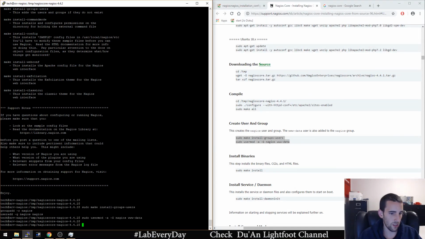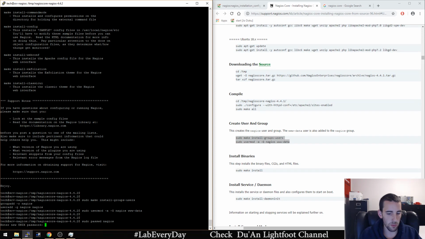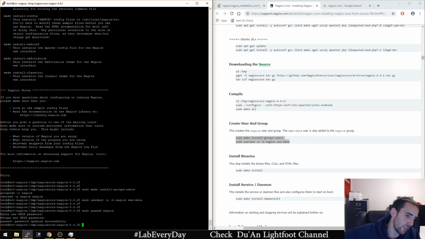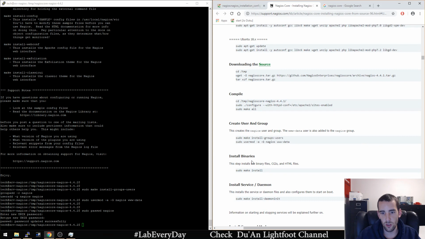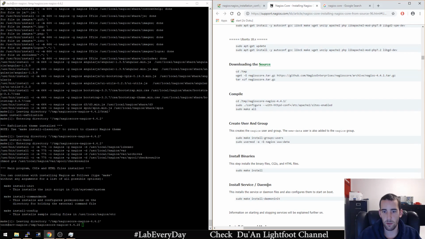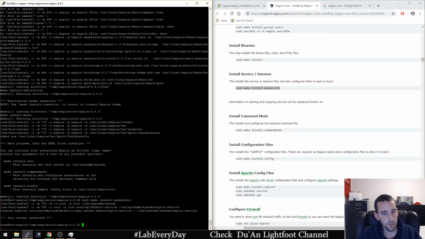So that's done. So here we're gonna add one step. We're gonna change the Nagios password for something that you want. I'm changing it because for ease of use, we're gonna use the Nagios user directly in our editor. So it's gonna be easier when editing files instead of having every time to change the owner of the file and the permission of it. So we're gonna follow here. Ready, great.